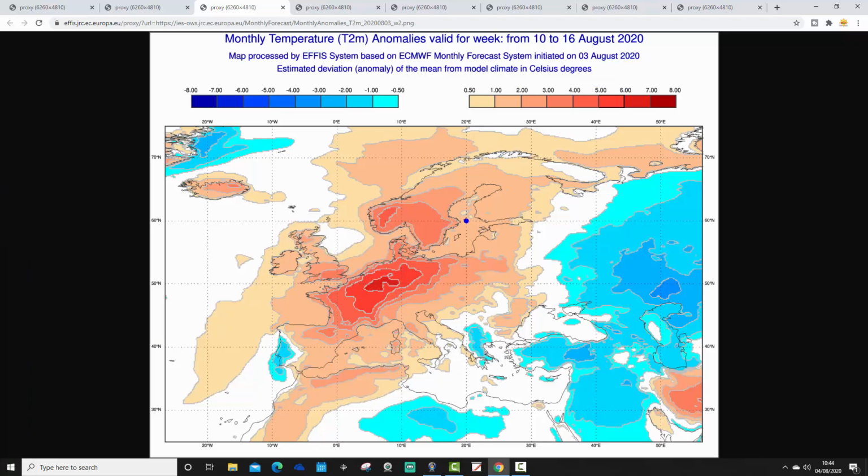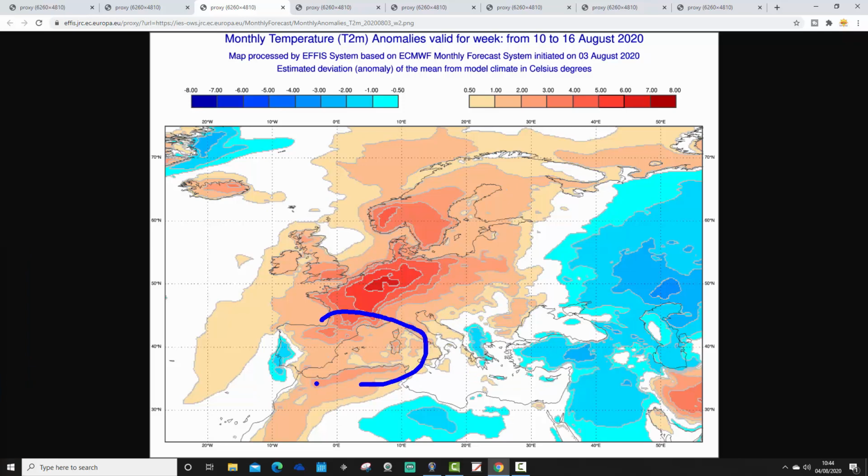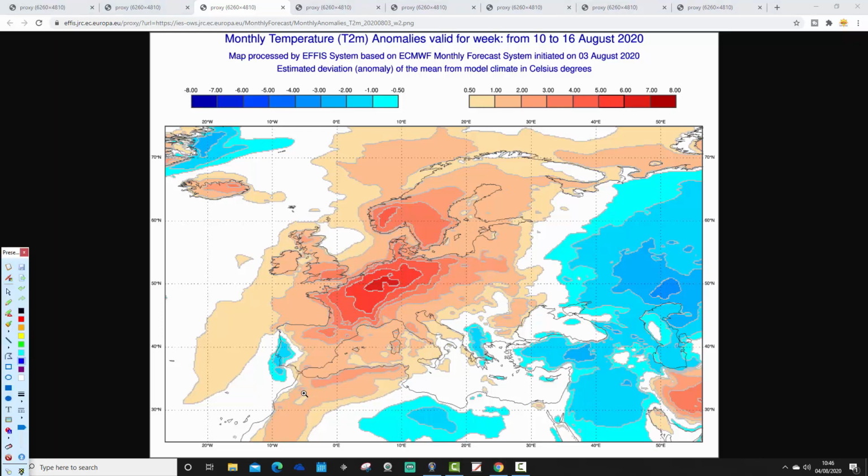It's also warmer on the eastern side of Europe as well, so things are warming up through Italy, warming up close to the Balkans, still looking a little bit cool in this southeastern corner of the Med from Greece down towards Turkey, a little bit cooler than average there, but of course it's high summer, so it will still be pretty hot. Spain is also looking hotter than average, as is much of the central basin Mediterranean, just a little bit cooler close to Portugal. This is a very warm week coming up across many parts of Europe by the look of it.